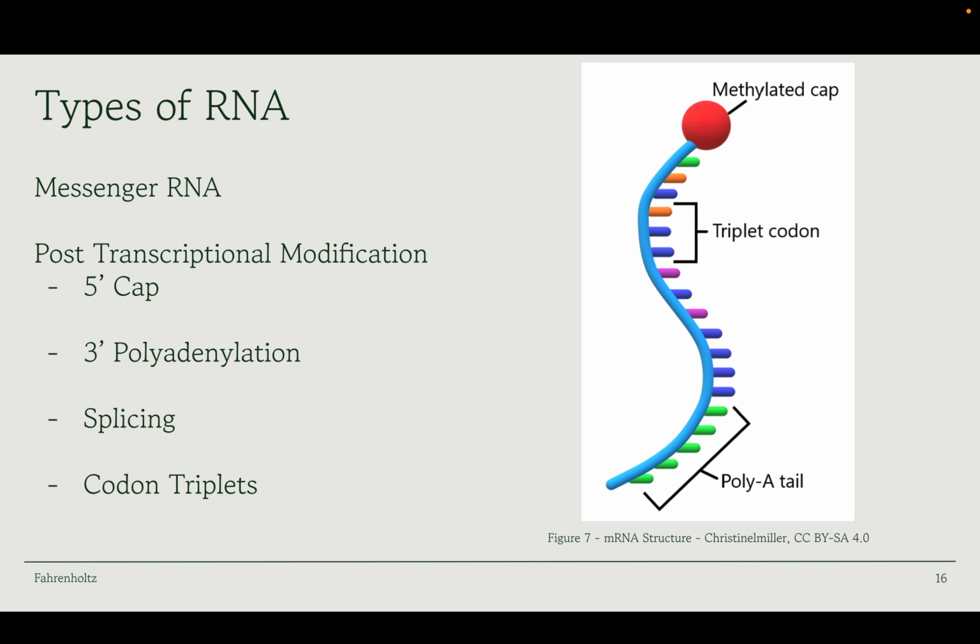There are 3 different types of RNA that are important to our process moving forward. The first of the 3 is messenger RNA, or mRNA. This is the message that we just saw being made by RNA polymerase that it made off DNA. Before it can reach the next step, it needs to be modified a bit. A cap is attached to the 5' end, and at the 3' end we end up with a bunch of adenines added. These both act to protect the mRNA as it moves out of the nucleus and goes to its next destination. Before it can go, it must also undergo splicing.